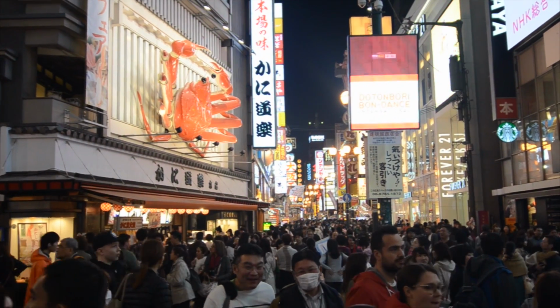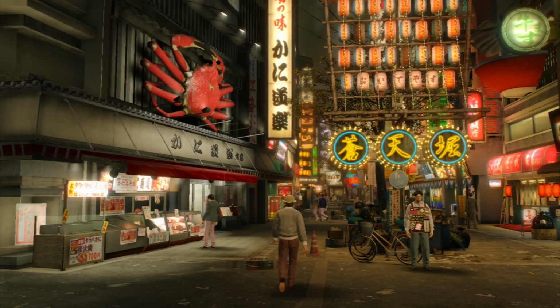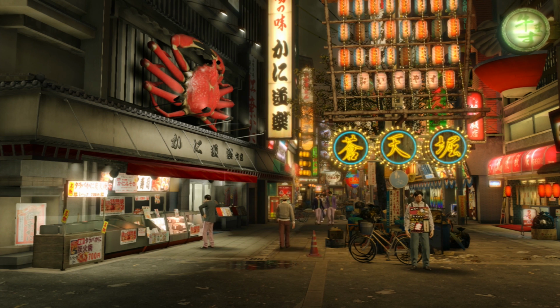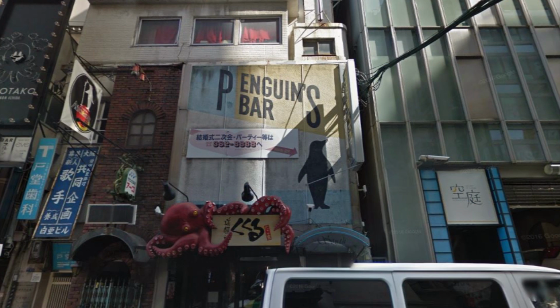Going to the end of this road brings you back to the big crab. Having spent some time in the Dotonbori area, the atmosphere is very similar to real life, albeit with much fewer people in the game, obviously. They've even got nice little touches like this gorilla bar, which is actually the penguin bar in real life.